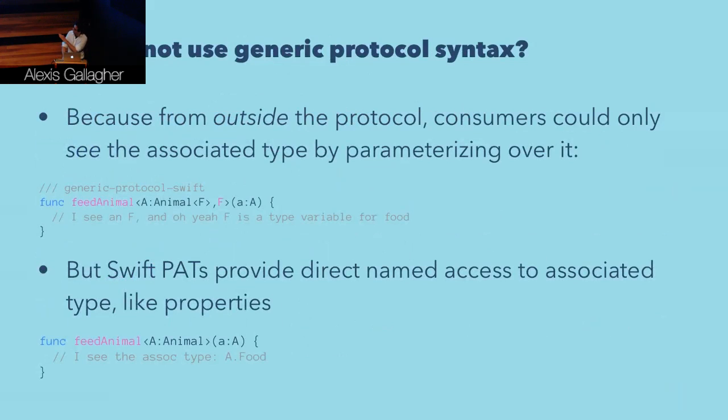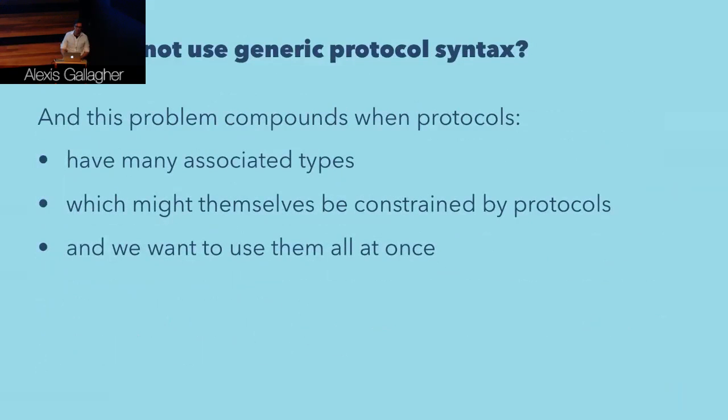So that's a difference, but you might be looking at that and saying, well, that version on the top doesn't look so bad. Like, okay, my type parameter appears on the signature of things that are consuming the protocol. Is that so bad? Maybe it's not so bad for simple cases like this, but it turns out that this problem gets a lot worse when you're doing something heavier weight with it.